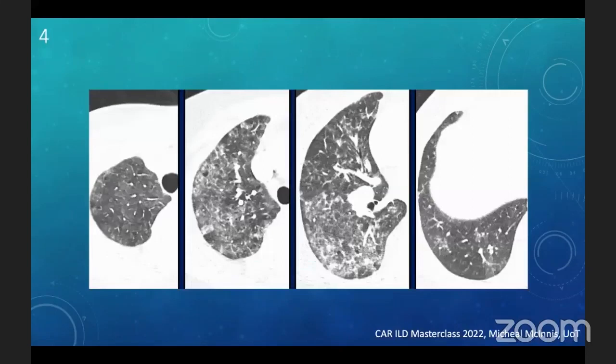This is our fourth case, and we see that there is evidence of ground glass opacities diffusely distributed in the lung apex. When we go to these two images, we see that there is also evidence of centrilobular nodules, and the background lung is also heterogeneous. The changes are predominantly in the mid-lung zone and upper lung zone with relative sparing of the lung bases.